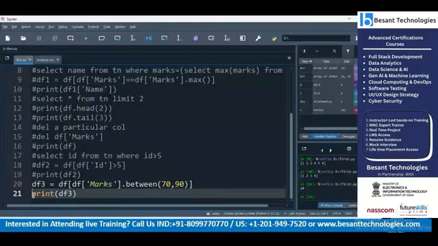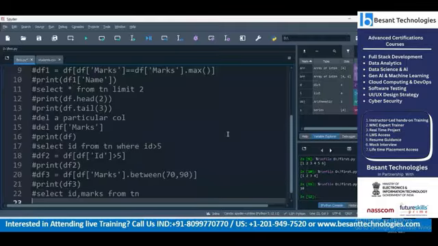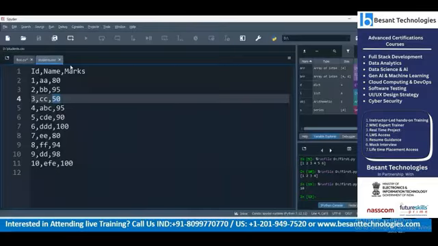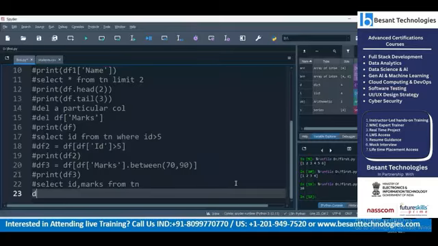And remember, in normal SQL, you want to take multiple columns together, for example, select ID, comma, marks from table name. We can take it, no? But how do we take two columns, like ID and marks, skipping one column? How to take it in pandas? Take one variable, df4 is equal to df of, for example, if you write ID, comma, marks, this will not work actually. It will show an error message.